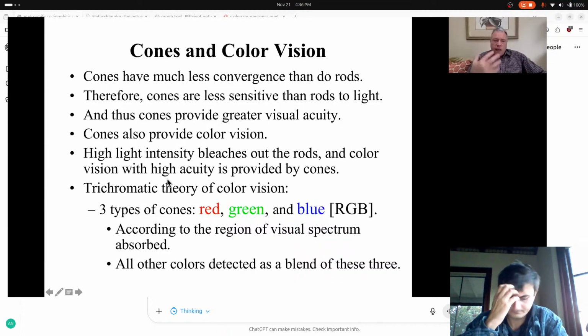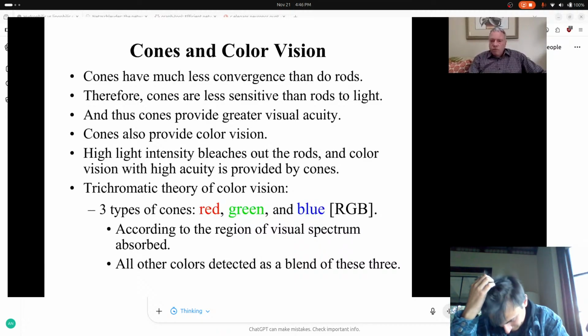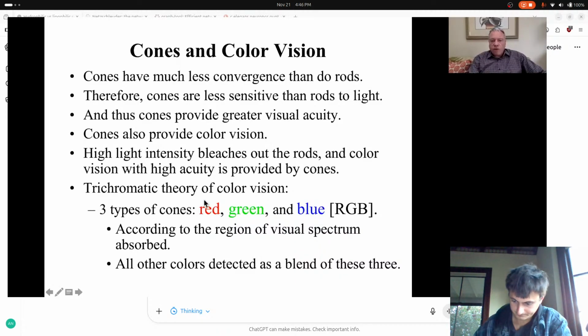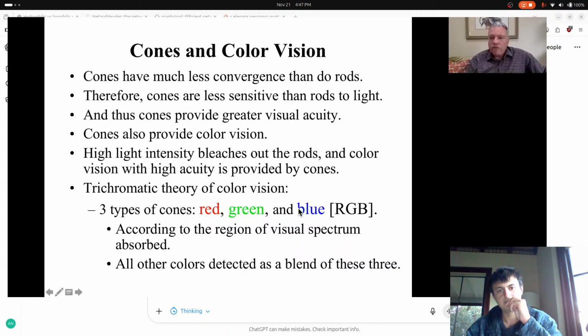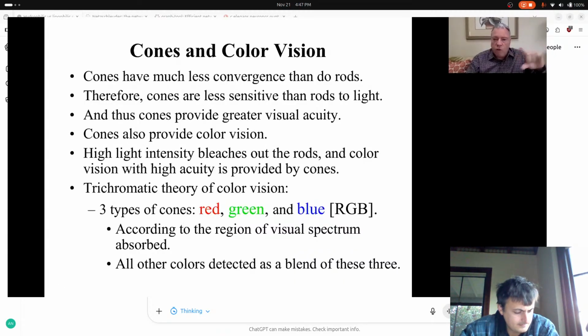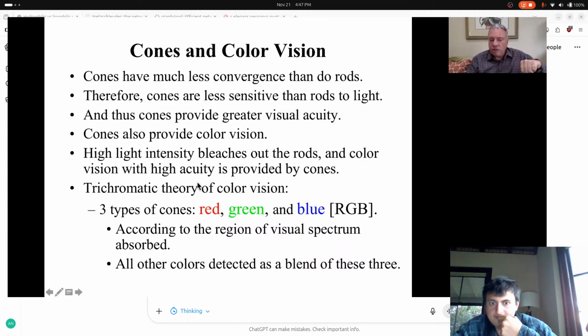Now, in our eyes, we have three different types of cones. And this gives us what's called the trichromatic theory of color vision. Tri, chrome, color. So we have our three different types of cones that respond to different wavelengths of light differently. The brain takes that information and puts it together to create the color. All the colors of the spectrum that we see are variations in how these three types of cones respond. Another way of saying it is that these are the three primary colors of transmitted light, and all other colors are made by a combination of these colors.